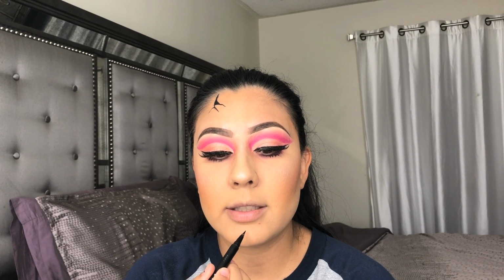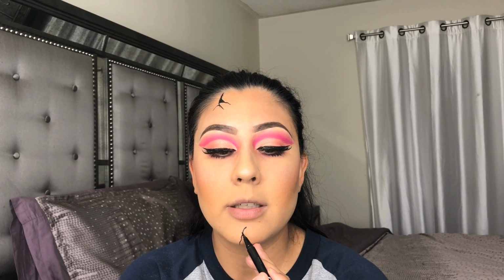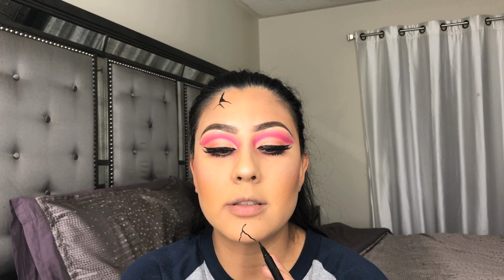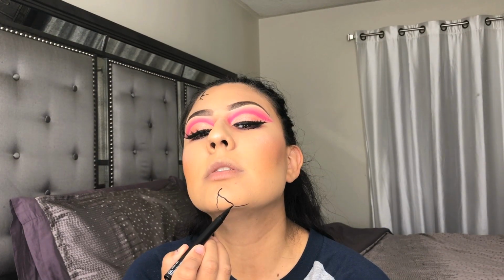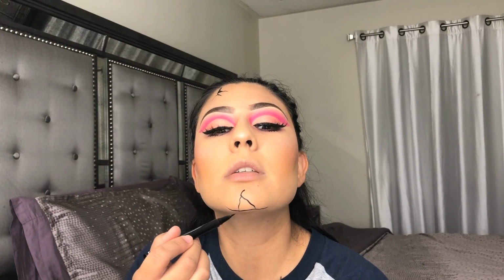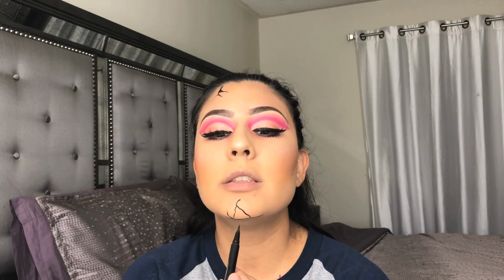I am going to keep this one simple because I do want a more dramatic crack right here. And I'm going to do the one in the bottom of my chin. Same thing, go in with the light hand and go down. This one I did make it look like my chin was cracked. So I'm going to make the connection higher and go down. To close it off, you can make a crack running from here to here. See? You can make a crack going out of there. And then just fill this in.